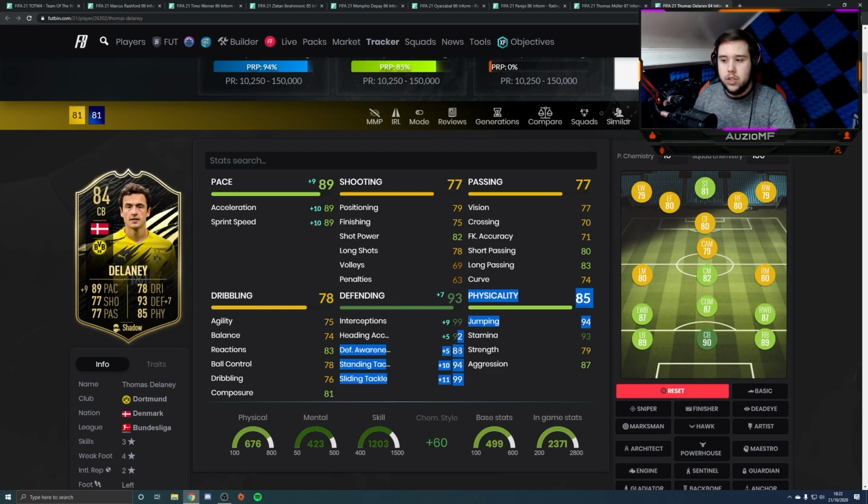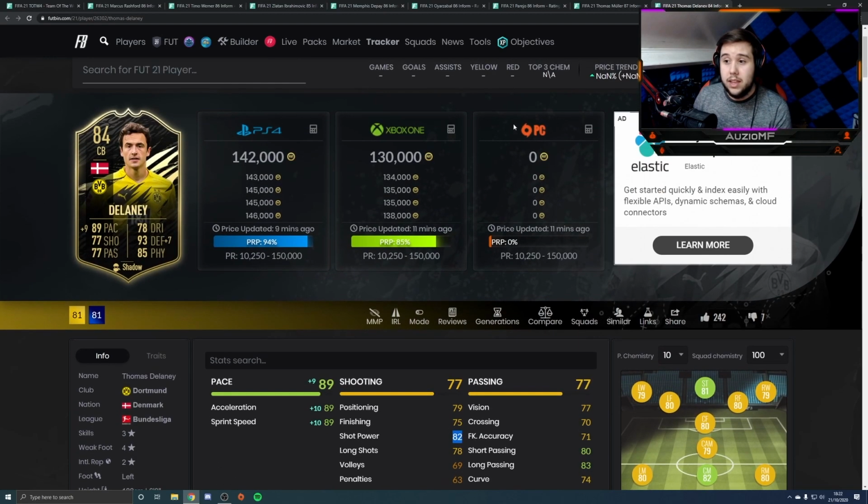99 interceptions, 92 heading accuracy, 88 defensive awareness, 94 standing tackling, and 99 standing tackling. He has great aggression, not the greatest strength. I can agree with it. 93 stamina, 94 jumping. He's got decent dribbling stats, really good passing stats, and somehow, some way, he's got shot power as well. Delaney looks like a card that is going to be interesting.